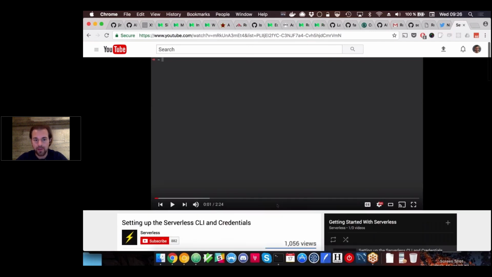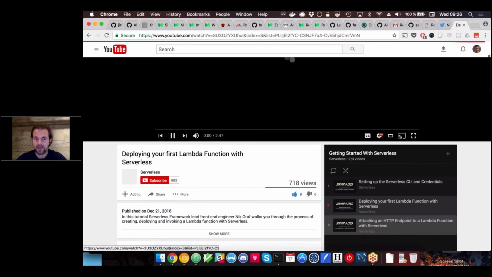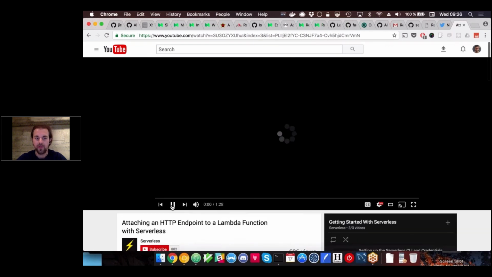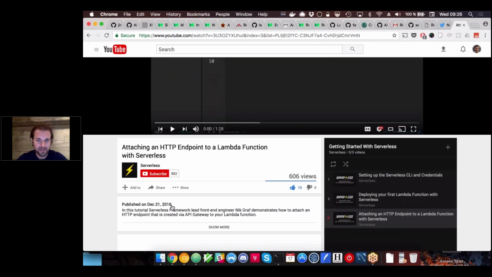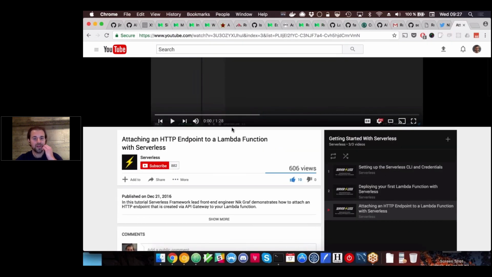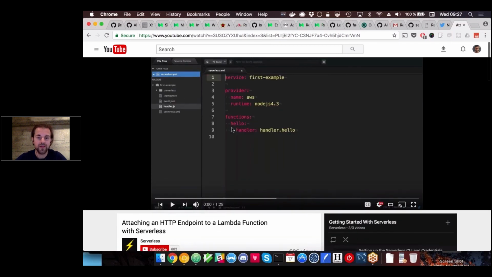It's basically how to set up your AWS account with your credentials, how to deploy your first Lambda function, and then attach your first HTTP endpoint, and you are up and running. It's less than 7 or 8 minutes.